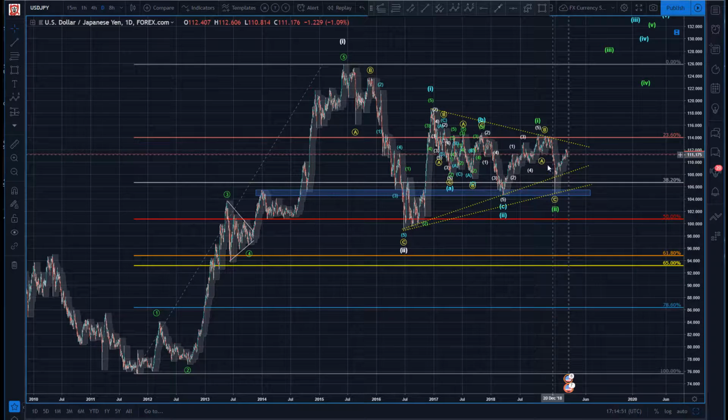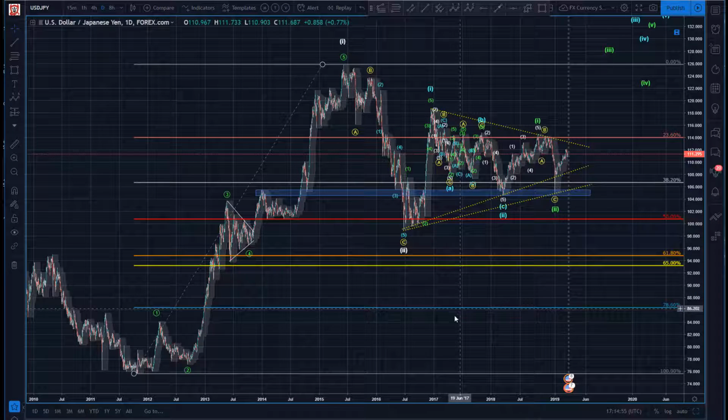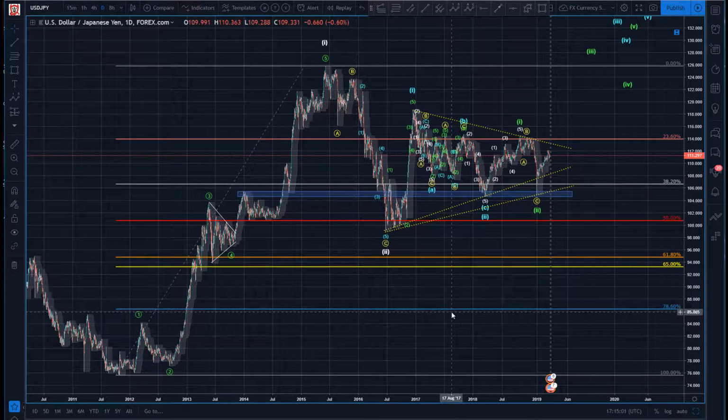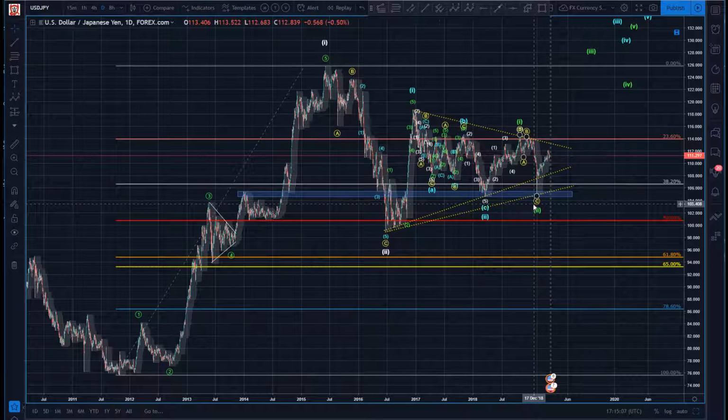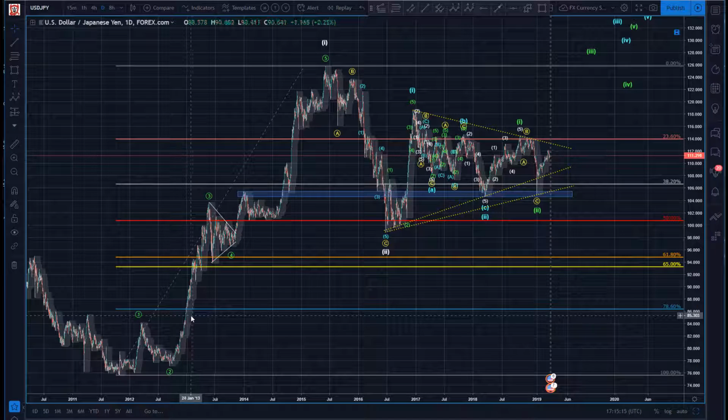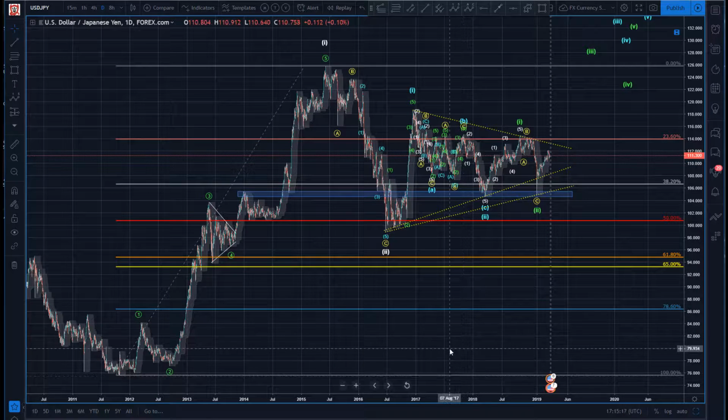So if your primary is invalidated or the structure or the symmetry starts to break down, you have an alternate that you can quickly go to. It's just a good habit, particularly for an Elliott Wave trader. So my suggestion would be to take a swing at this, or see if you can come up with a count that doesn't violate any rule set, and see if you come up with the same thing I do. As I said, there's a couple of different ways it could be counted, but I'm going to take you through my primary here.